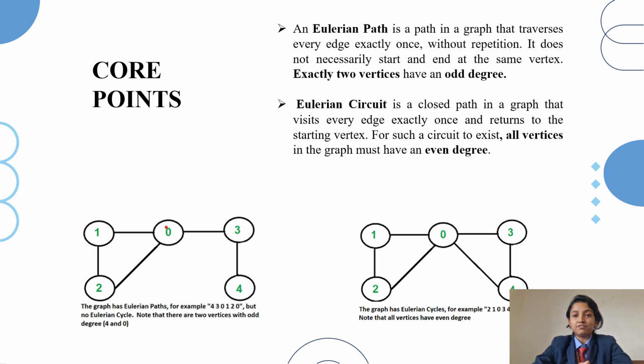To understand Euler graphs, we need to talk about two main key points, the Euler path and the Euler circuit. An Euler path is a journey through a graph that visits every edge exactly once, but we start and end at different points. This happens only if exactly two vertices have an odd degree. An Euler circuit does the same but with a tiny difference. It starts and ends at the same vertex. For this to happen, every vertex in the graph must have an even degree. Think of it like drawing a picture without lifting your pen and without retracing any line. Sometimes it is possible and sometimes it's not.